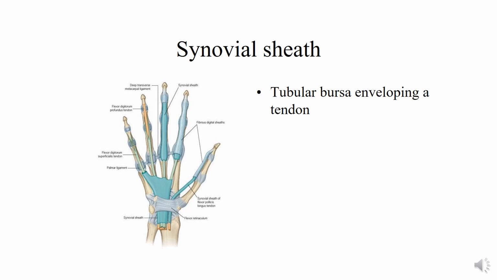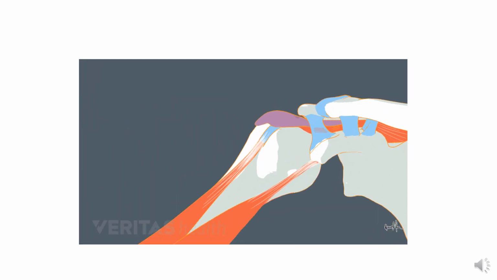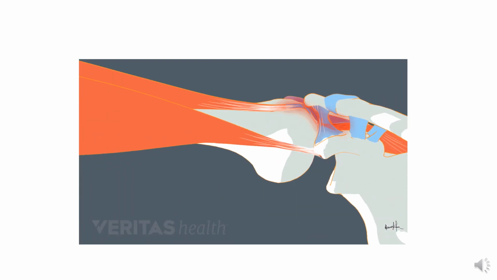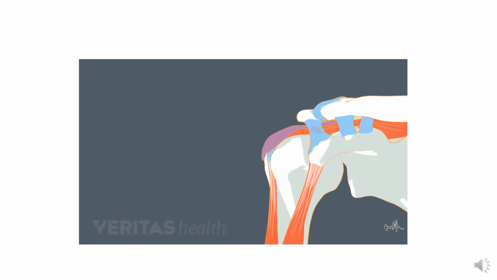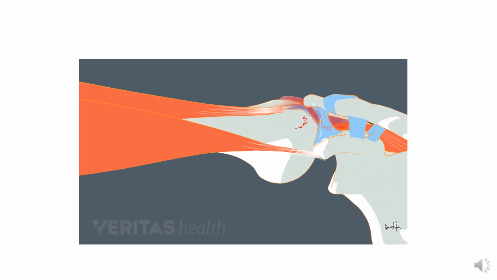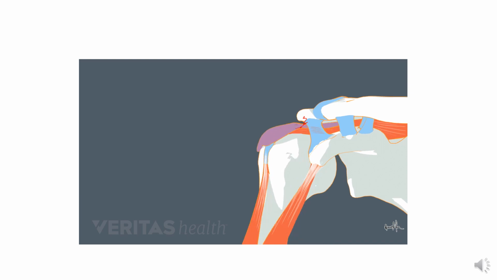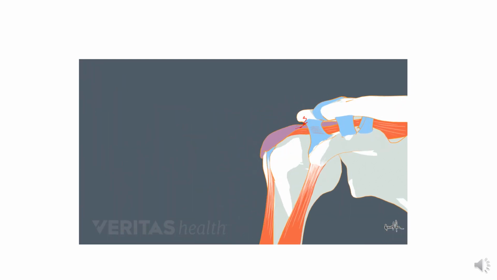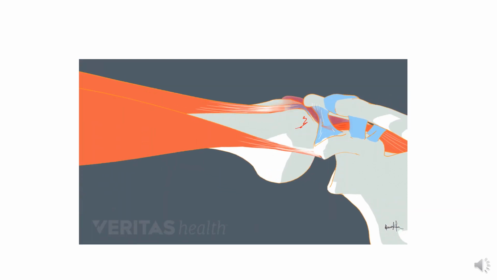So here you can see the synovial sheaths encircling the tendons in the fingers. Here you can see how the bursa protects the tendons when the movement is occurring. This is the subacromial bursa shown here, and beneath lies the tendon. In contraction you can see that this fluid-filled bag, this sac, comes between the bone and the tendon, thus reducing the friction.